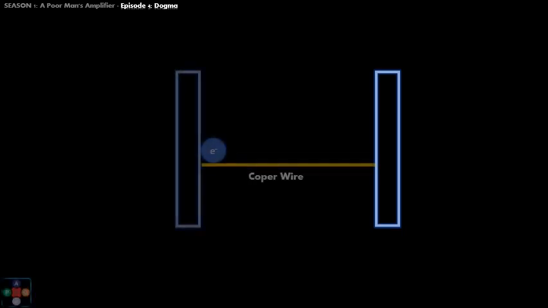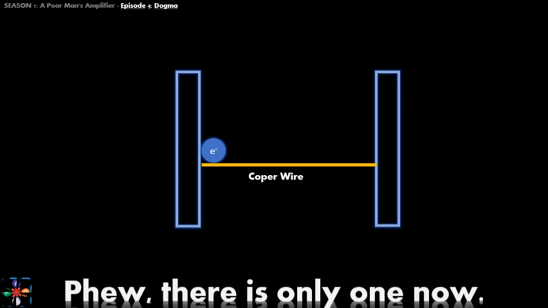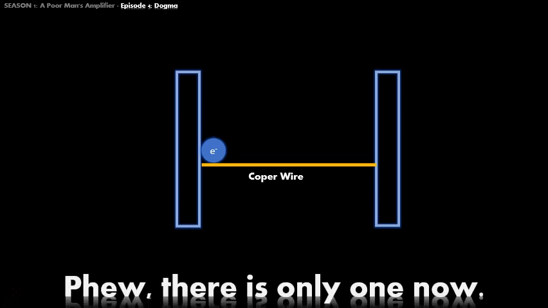Let's introduce a second rod, one entirely deprived of any excess of electrons. If we put them close to each other, there will be a potential difference between them. We call that voltage. Now, just for fun, let's put only one electron on the first rod, and leave the second rod empty. Let's connect them with a copper wire. What will happen?